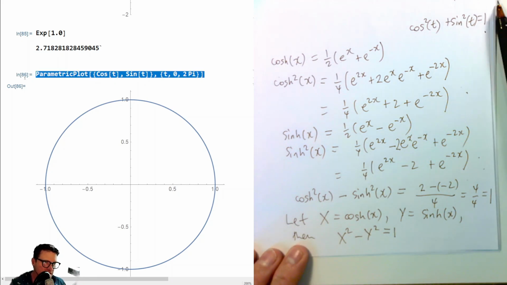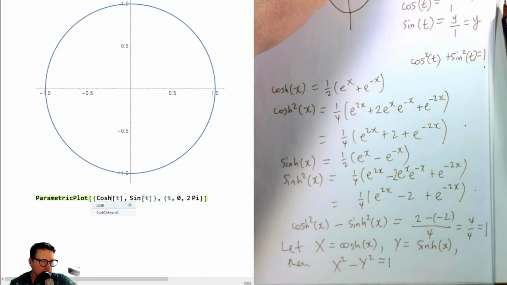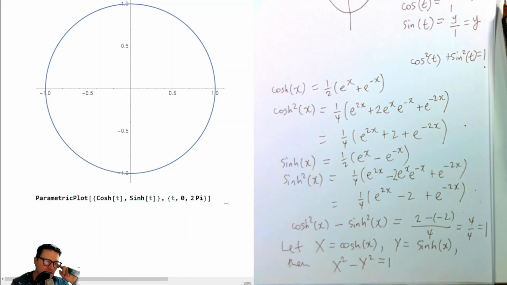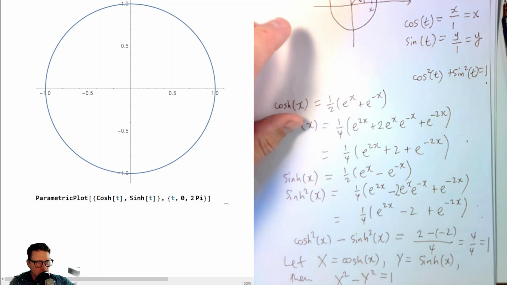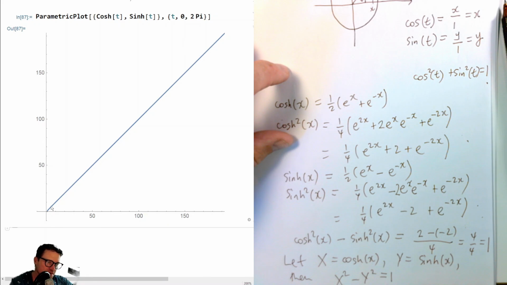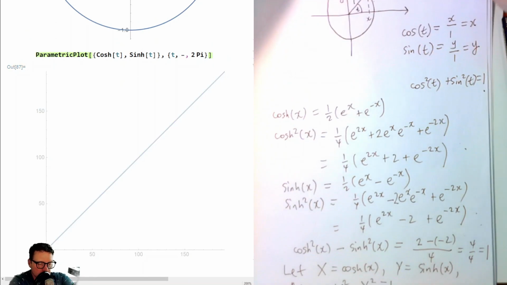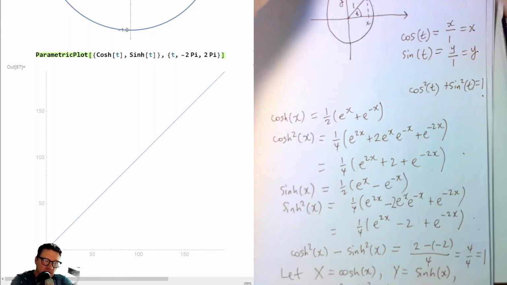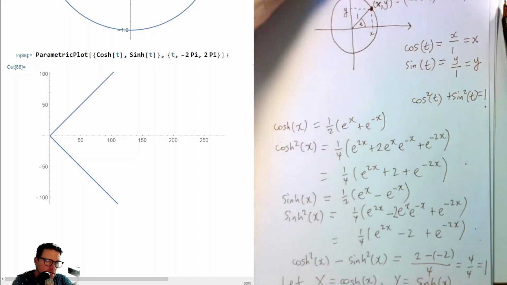So let's just take this little piece of code and change it slightly. Put an h there and an h there, and so now we are parameterizing cosh, comma sinh. We should get a hyperbola. Okay, so let's have a look. Now I didn't get the whole thing. It more or less looks like a straight line at this point because I need to take this over a bigger set of t values. So say from minus 2 pi to 2 pi. Okay, so now you see at least one branch of a hyperbola, but let's draw an entire hyperbola here.